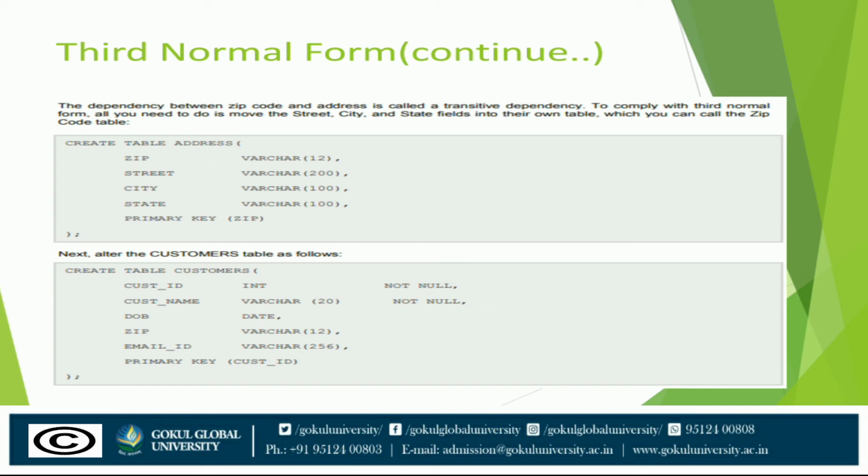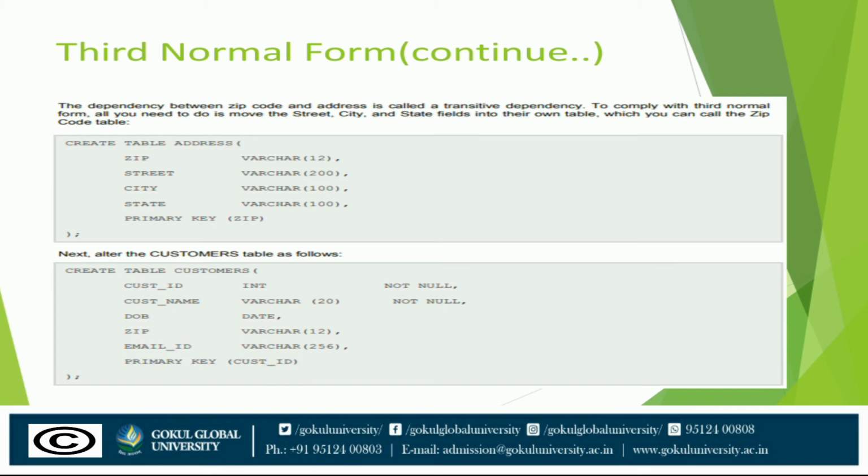Here we see in the example, first we are creating the address table separately. It contains the fields zip, street, city and state. Here we are taking zip as a primary key because state, city and street depend on zip.